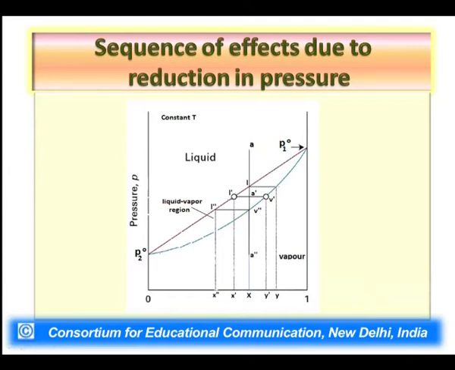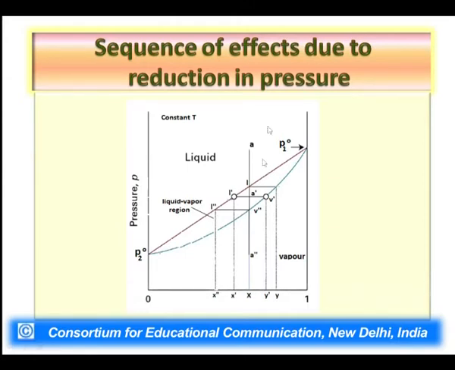It means if we had mixed, suppose x moles of A with y moles of B, so the total number of moles is x plus y, then the amount fraction of the overall system would be represented by this point A. By drawing a perpendicular on the x axis, where it meets the x axis, this point represents capital X. This means capital X_A is the amount fraction of component A, or 1, in the overall system. Now, this lies in the liquid phase. It means we have in our system only the liquid phase.